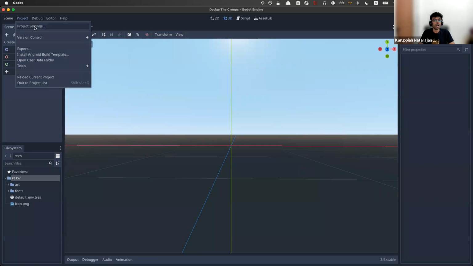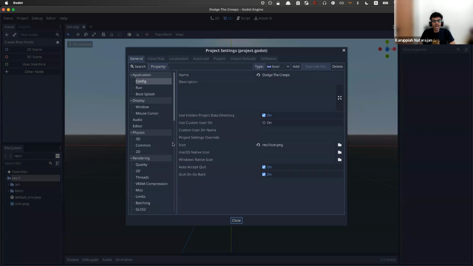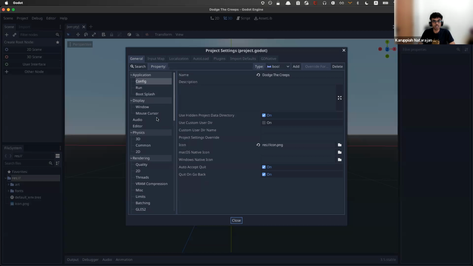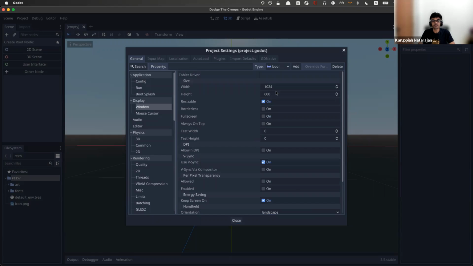Project, display, here, window tab, interesting. Then set width to 480. Height is really long. 480, 720. Okay.